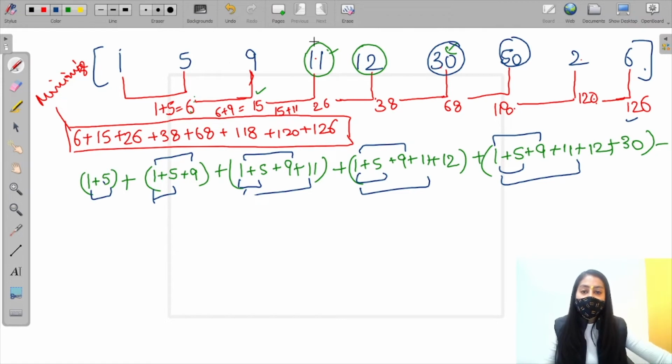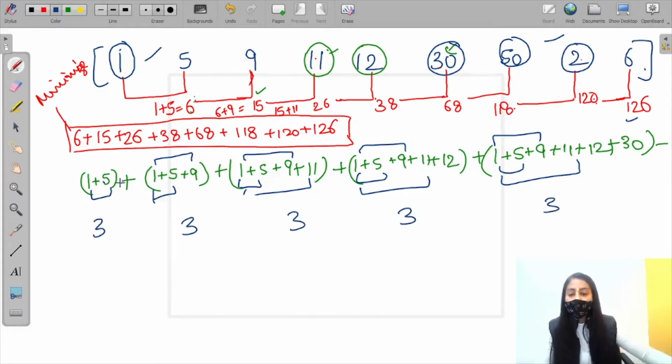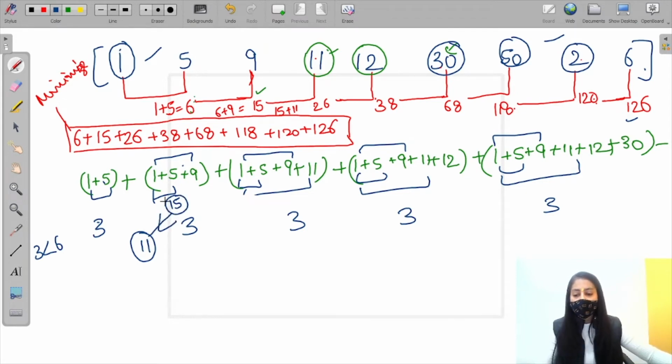Now I have to minimize my cost. So you can see that I can take the sticks which are minimum in length. If I take 1 and 2, I have to pay a cost of 3, right? So in all these elements 3 will be added again and again. Now you can see that 3 is much lesser than 6. If I add 3 here, I have to pay a cost of 11. If I add 6 here, I have to pay a cost of 15. So 11 is lesser than 15, which means that I have to always take the minimum elements, right?